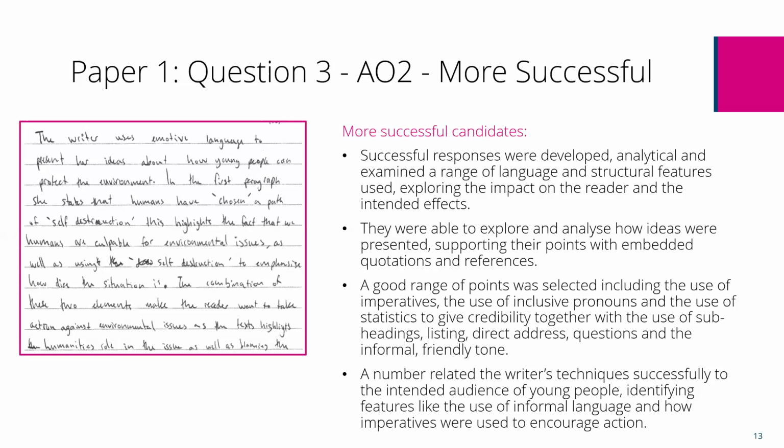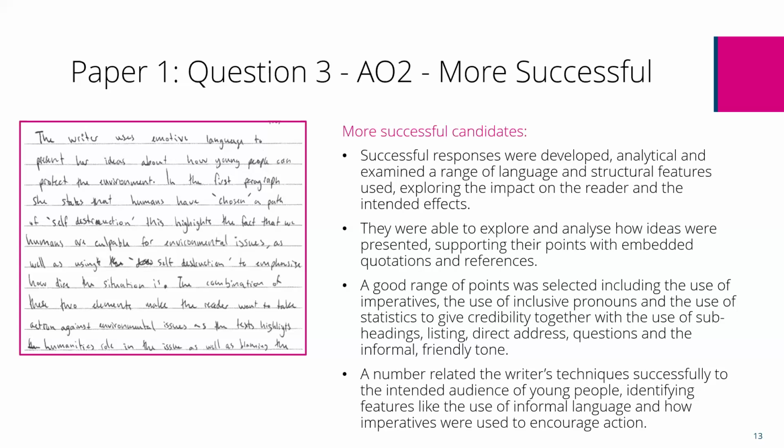produced responses that were developed, analytical, and examined a range of language and structure features used, exploring the impact on the reader and the intended effect. They were able to explore and analyze how ideas were presented, supporting their points with embedded quotations and references. A good range of points was selected, including the use of imperatives, the use of inclusive pronouns, and the use of statistics to give credibility together with the use of subheadings, listings, direct address, questions, and the informal friendly tone.